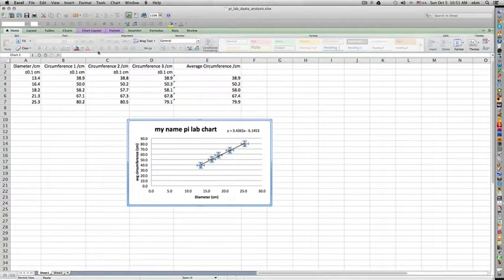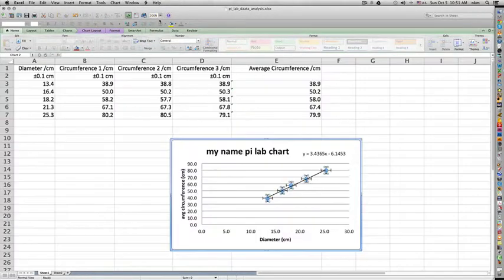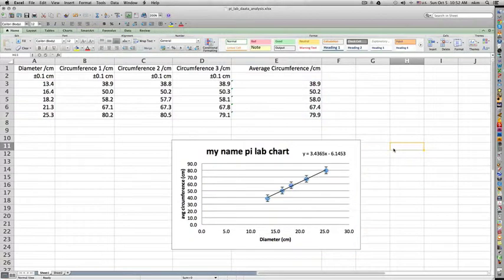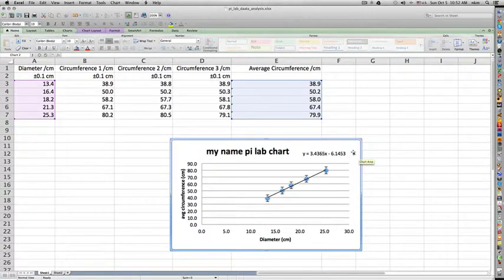So now we have some error bars, but let's zoom in a little bit. Notice I have horizontal error bars and vertical. So you know what? I'm going to click on my horizontal ones and delete them. So now I have my horizontal error bars deleted, and I've got my vertical ones there. I've got my trend line, I've got my equation, I have all my titles with units. So great. All right, so now we're almost done. Now I just need to make a JPEG so I can upload that and post it to the Edmodo site, and then I can be done.